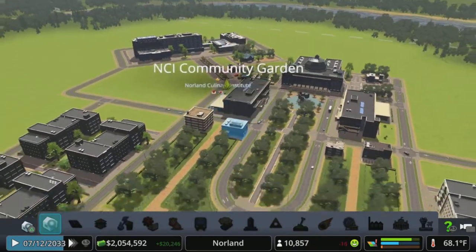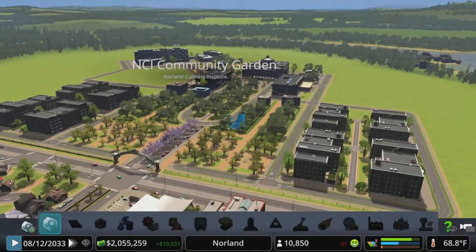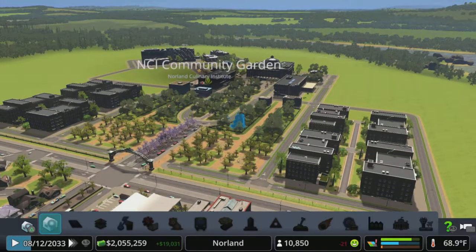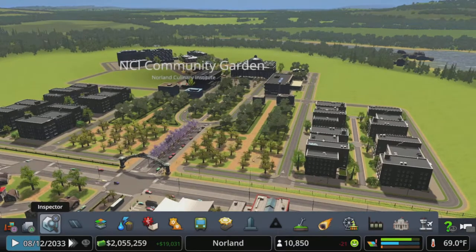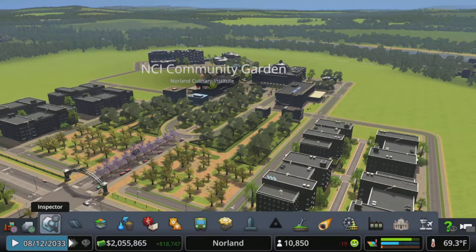I had a ton of fun building this. It kind of brought me back to my college days and thinking about all the different buildings that we had to go to, and all the friends and things like that that I met while there. But this is going to be a slow build, a bit of an as-the-city-grows type of deal. But I do think we are going to hang around the university for a little bit longer.